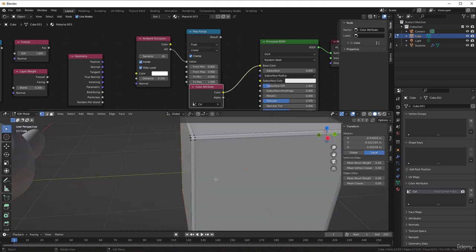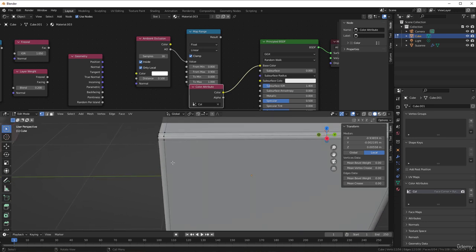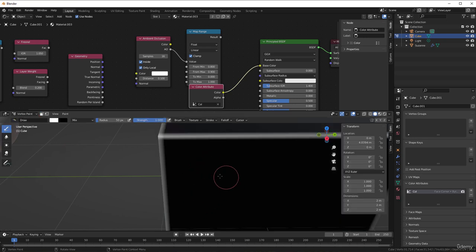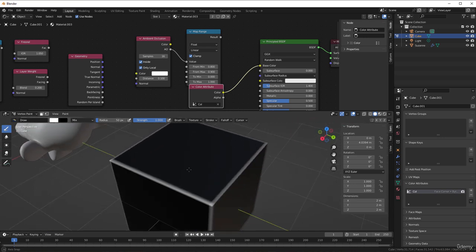But since we now have these extra edges that we put in here, then it has this big area, which, if I go back to object mode, is totally black. Then you have that little area that we created, and there we can have some gradient that goes in, and you can then find the edges.